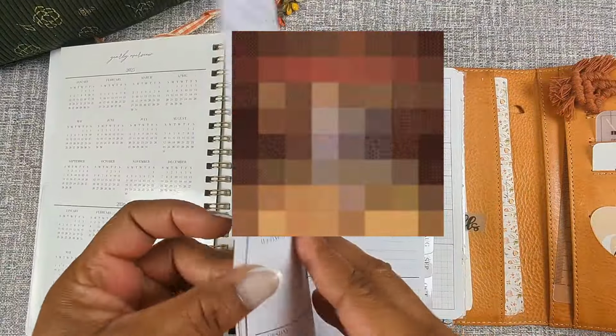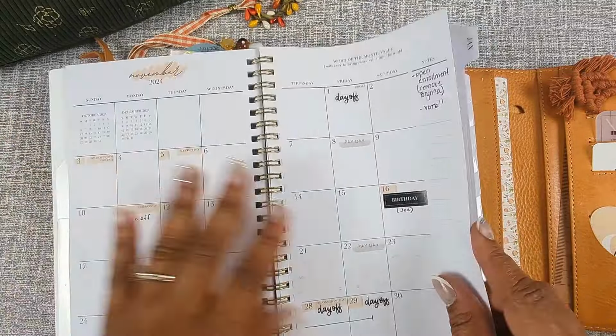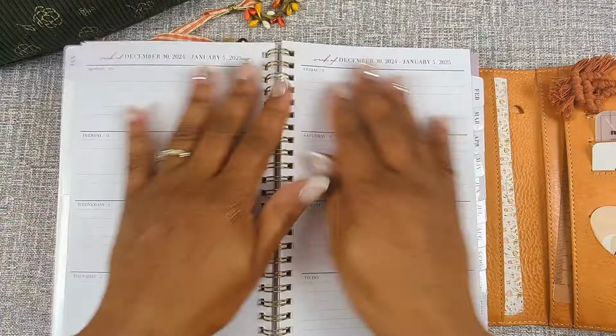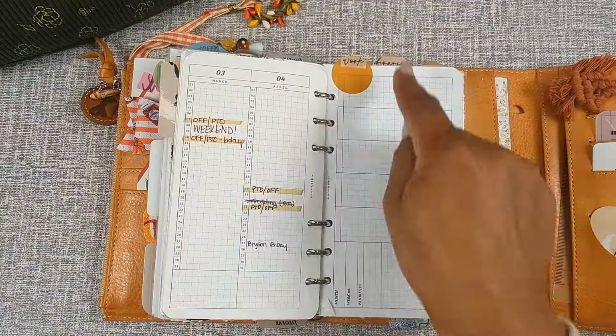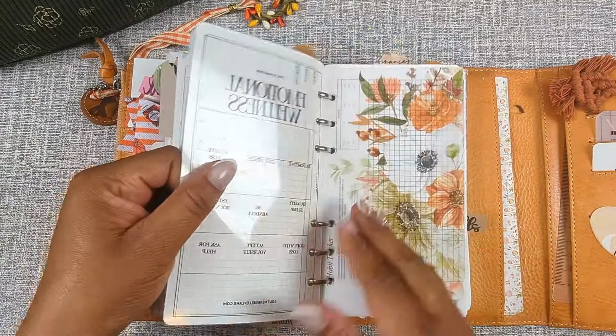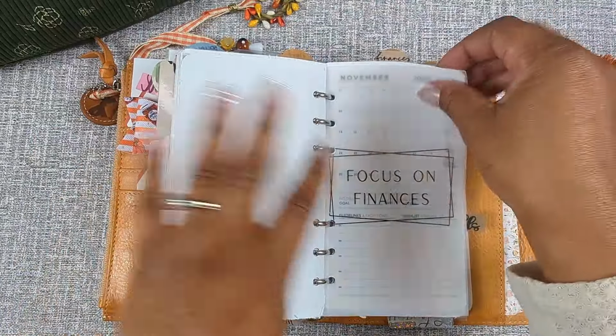But you get your monthlies for October, November, and December. So you only get the monthlies. So I can't actually write anything down in here until January. So Wise Coffee Break inserts I will still be using until then. This is like my emotional wellness section here.